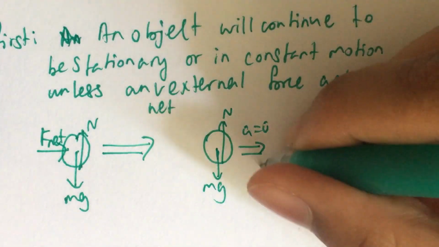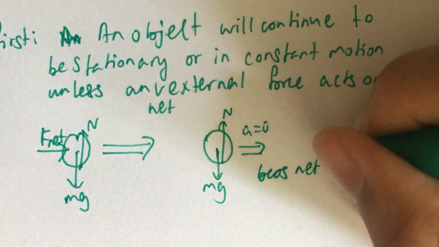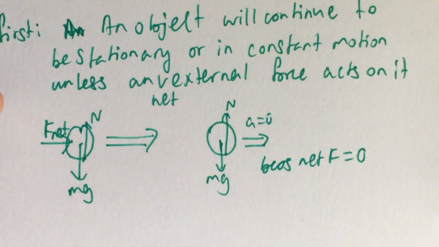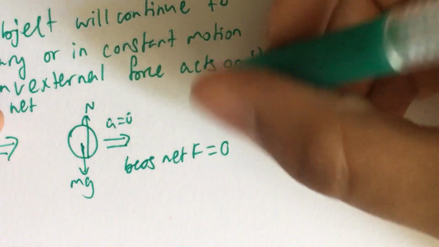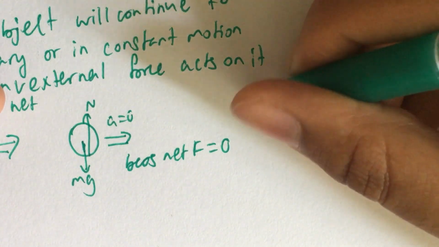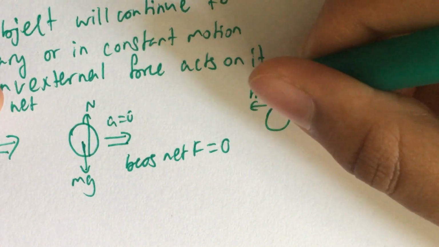But of course, in the real world, you see the ball stopping. So what exactly is happening to it? There is a net external force acting on it, which is called air resistance, and friction. There are actually things acting on the ball, so that's why it stops in the real world.